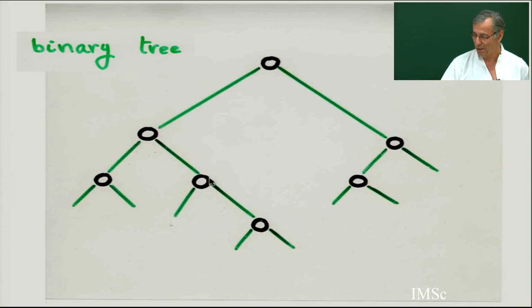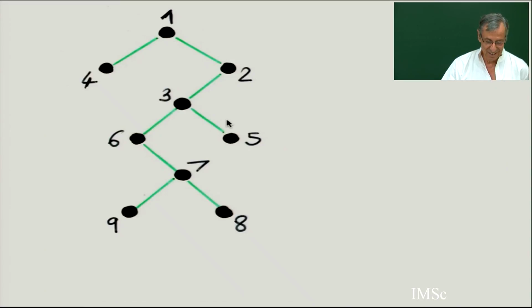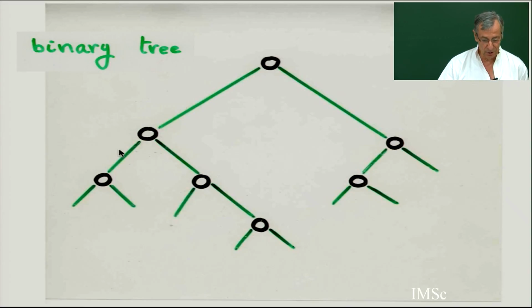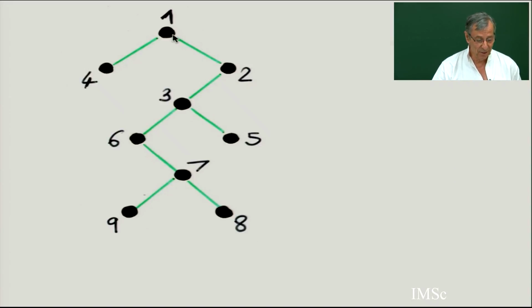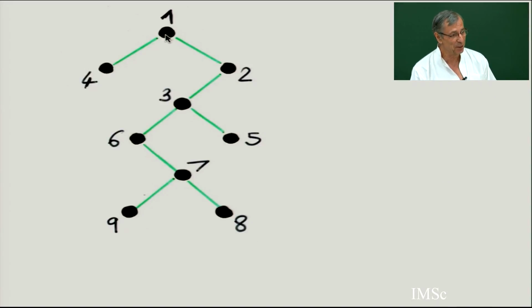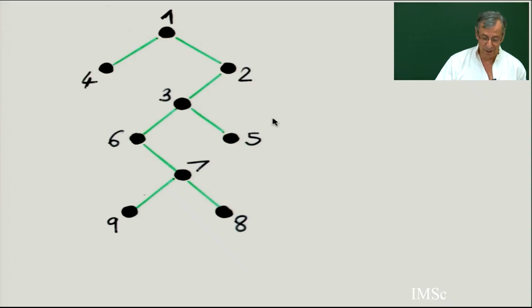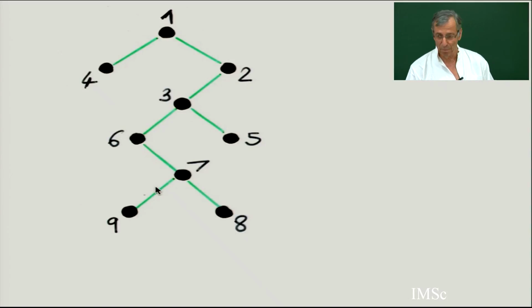I will not define the binary tree, but the binary tree is this picture. There is a root, there is a left subtree and a right subtree. And there is a partial order on the binary tree: when you go down in the binary tree, this defines a certain order. And this is a possible linear extension of the binary tree. The total number of linear extensions of a binary tree with n vertices is exactly n factorial. So the permutations are in bijection with linear extensions of binary trees.